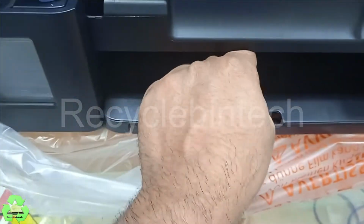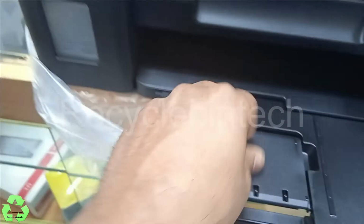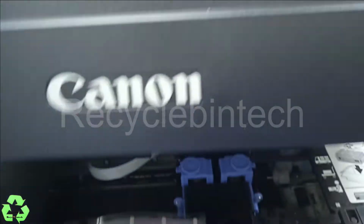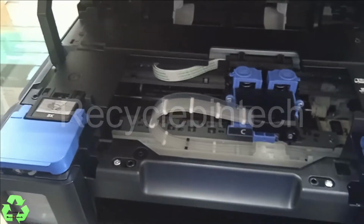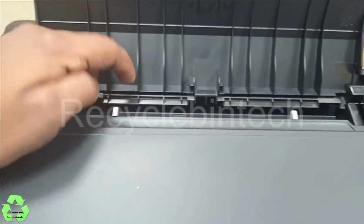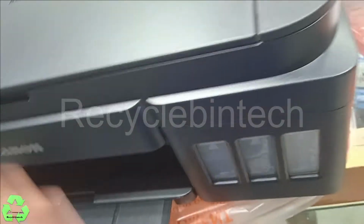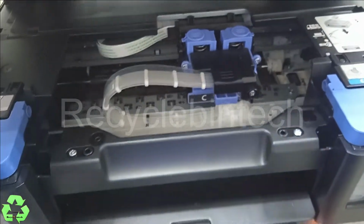After that, from here, this is for paper which is coming outside. You can keep it like this, and we will insert the paper. When you want to close, just pull it upside like this and you can close it. This is the paper tray, and you will find the paper adjuster here. Just pull it to the next side and nothing.